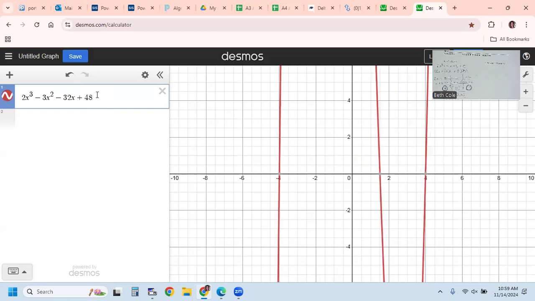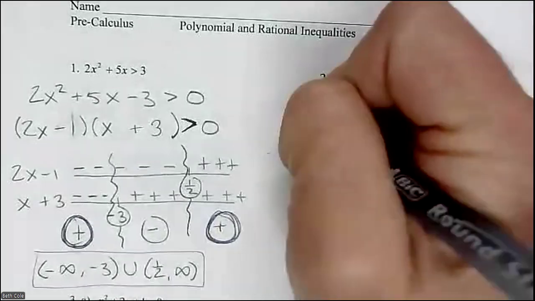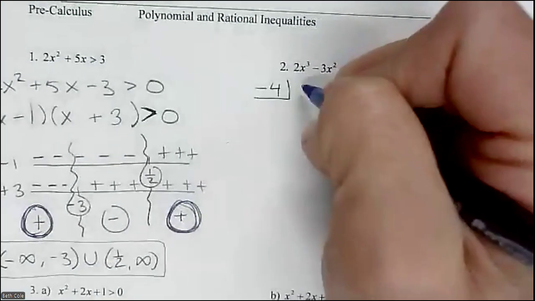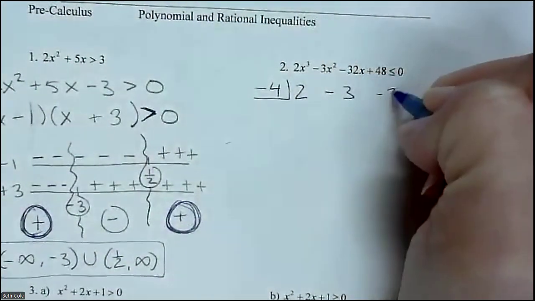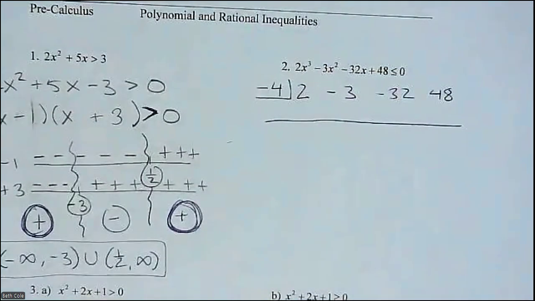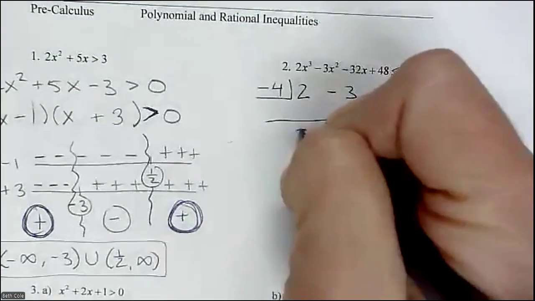It wasn't that long ago that we did this. Where did you click when you took your calculator part of that test? Where did you click? Yep. Here's our first one, -4. So put -4 in the little box off to the side. I did this so we could review our synthetic division. Is our countdown in order? Yes. So 2, -3, -32, 48. What is the remainder going to be? 0. Perfect. Go find it. It'll be 0. Perfect. You guys are wonderful.